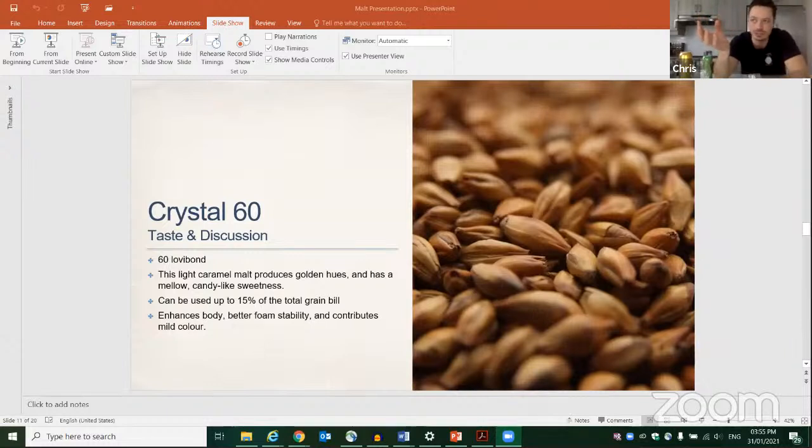Probably not the exact malts you would use in Belgian beers, but some of those Belgian type flavors you would find in those malts. A lot of those come from yeast too. So this is a light caramel, produces golden hues, which is the main thing we're going to see inside of Sierra Nevada, and a mellow candy-like sweetness. So it will sweeten up the grain bill a little bit. This is considered a specialty malt. So with a specialty malt, unlike the pale ale malt, this can't be 100% of the grain bill. You typically wouldn't use more than 15% of this malt in the grain bill because it's sweet.